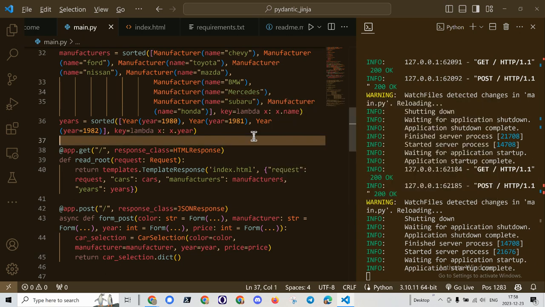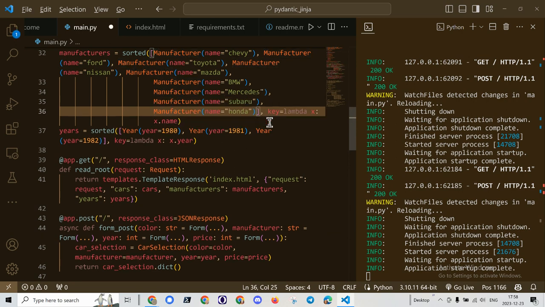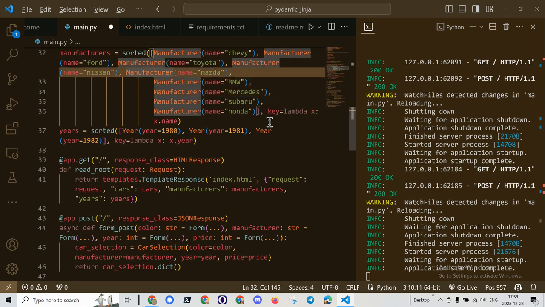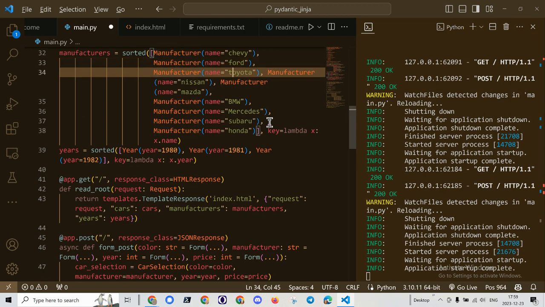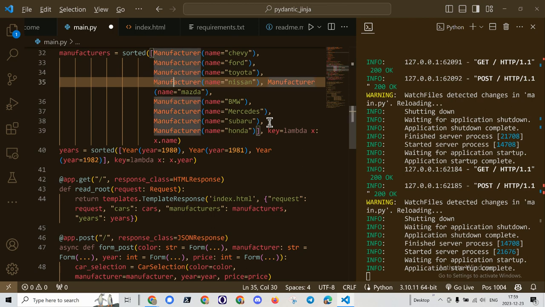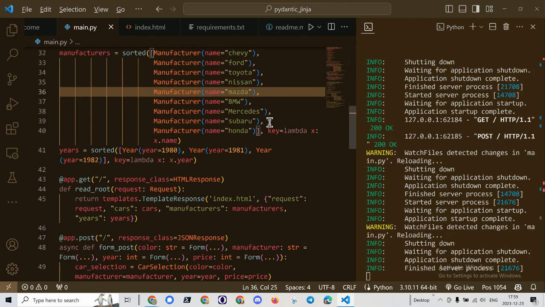All right, so that looks positive. And yeah, we can see sorted. All right, so here is, okay, now it makes it a little easier for everybody to read. Here are the car types.